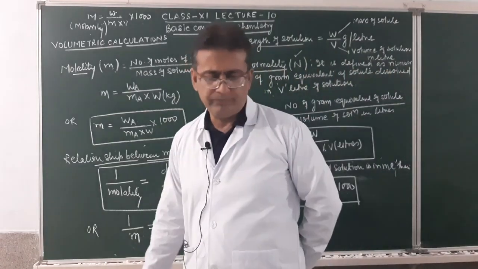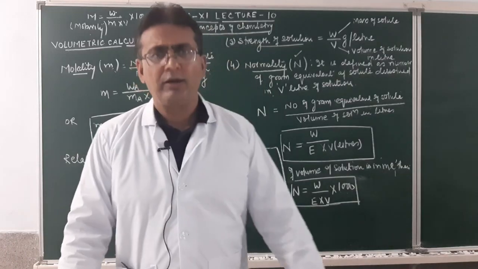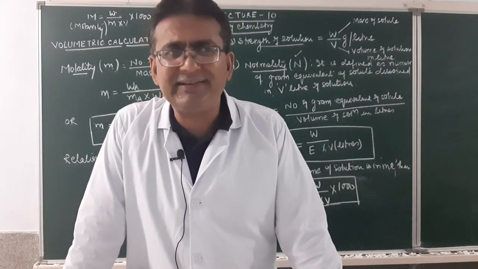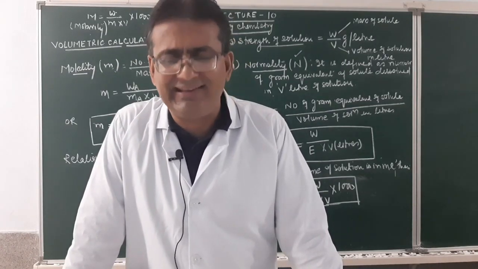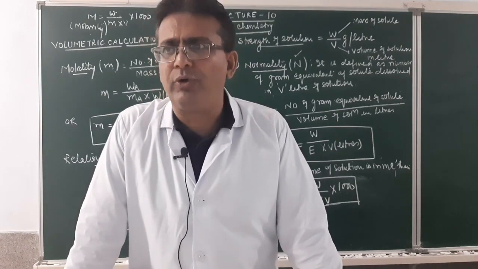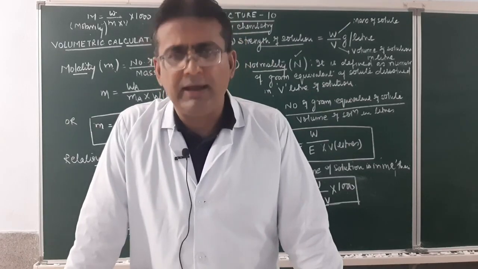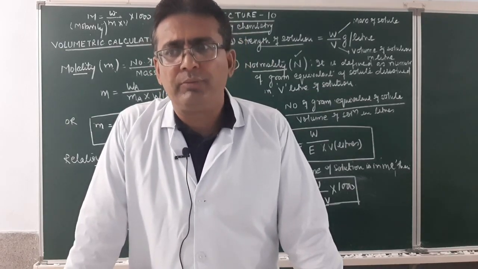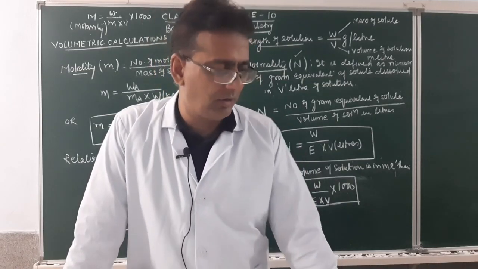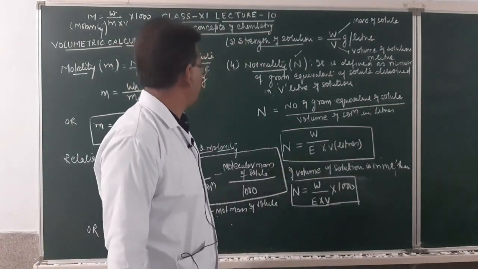What is E over here? E is the equivalent mass of the solute. Do you remember the formulas to calculate the equivalent weight? We did this in the previous lecture. Equivalent weight of an acid will be equal to molecular mass divided by basicity. Equivalent mass of a base will be equal to molecular mass divided by acidity. Then equivalent mass is equal to the molecular mass divided by the number of electrons lost or gained in an oxidizing agent as well as in the reducing agent. So we did various ways of calculating the equivalent mass.